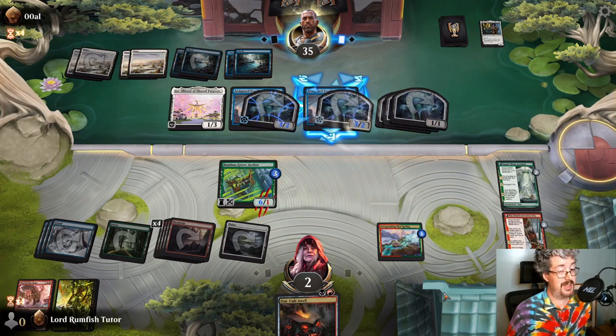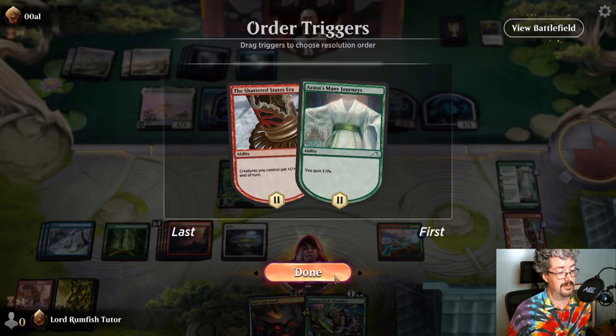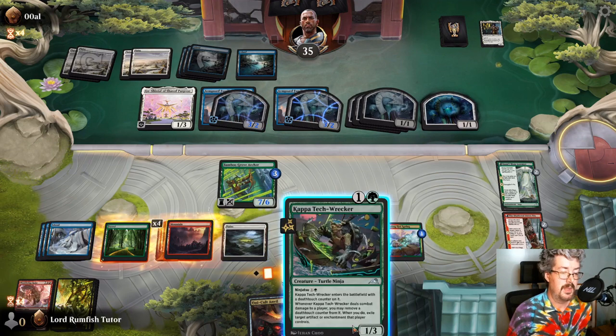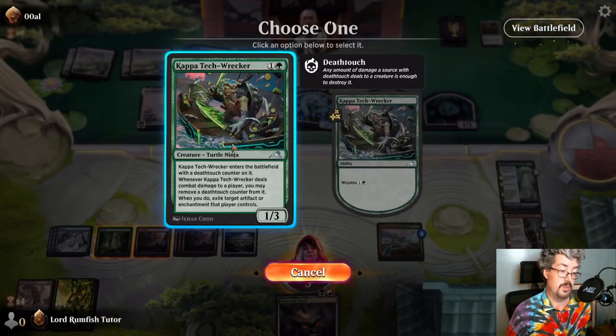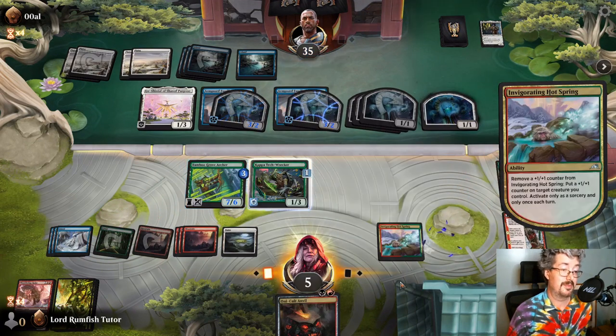Well, life total is low, but about to gain 3 life. Okay, so I get this Tech Wrecker. And this Tech Wrecker can come down with haste. And that means, if they let it through, I can take the death touch counter off of it and blow up one of their things. So, I do believe we're coming in.